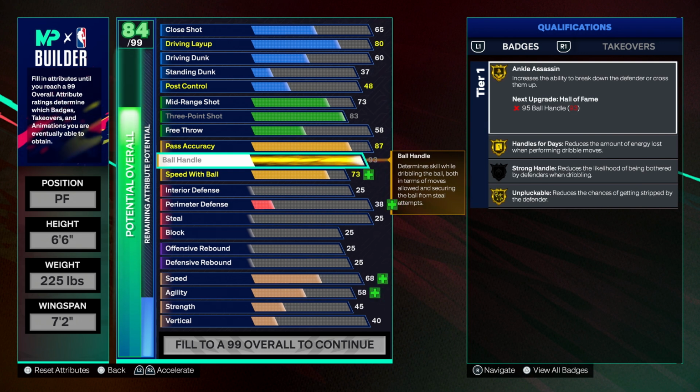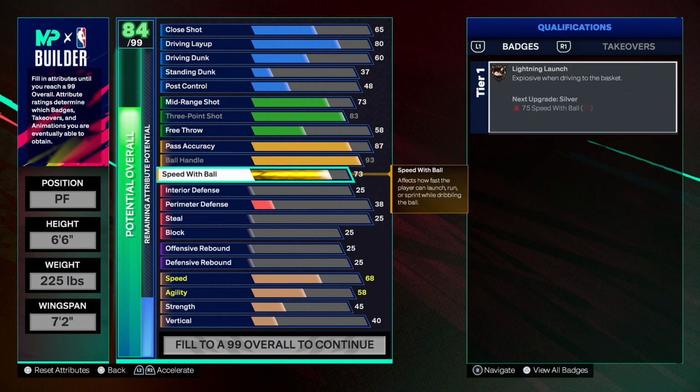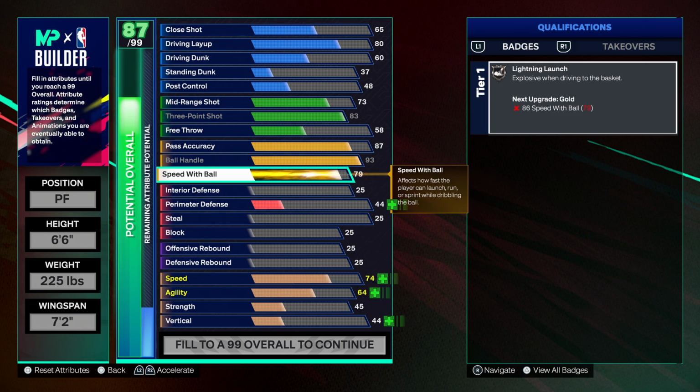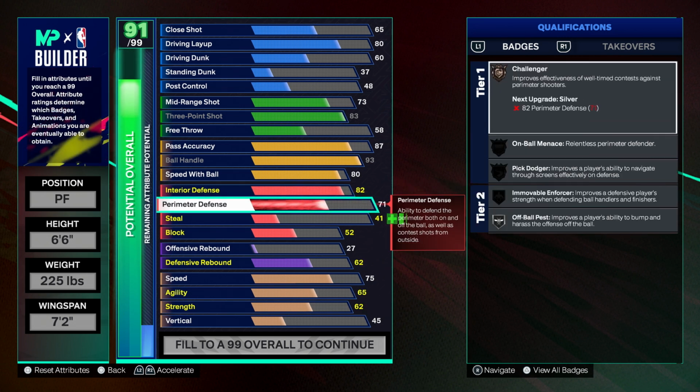Then for the ball handle, we are going to be rocking a 93 ball handle for gold ankle assassin, handles for days, and gold unpluckable. And then for the speed with ball, we're just going to be rocking an 80 speed with ball, which is going to give us silver lightning launch. Then for our defense, we're looking at an 82 interior defense. We're looking at an 85 perimeter defense.